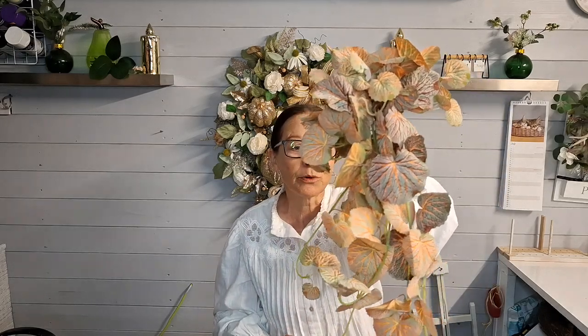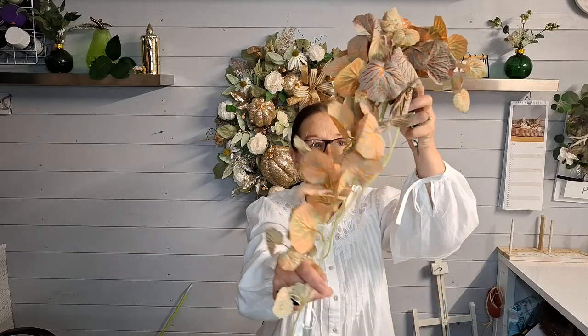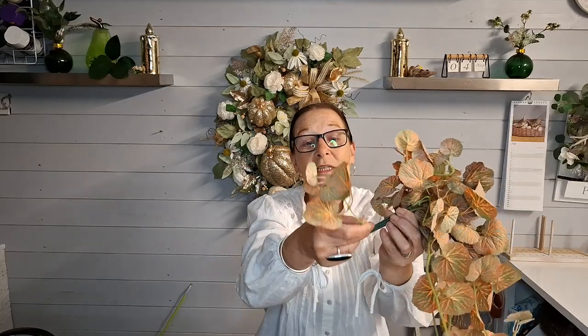Now this is new, and it's begonia, autumn begonia leaves. Now it is on a vine, so it is a trailing one, but I've pulled them off the actual vine, and we've got it in this colour, in browns and oranges. Isn't that beautiful? Absolutely beautiful. As you can see, there's longer pieces, but I've put the shorter pieces all on picks, instead of just placing in the actual stem and having them all attached to that one stem, so we're going to use that.